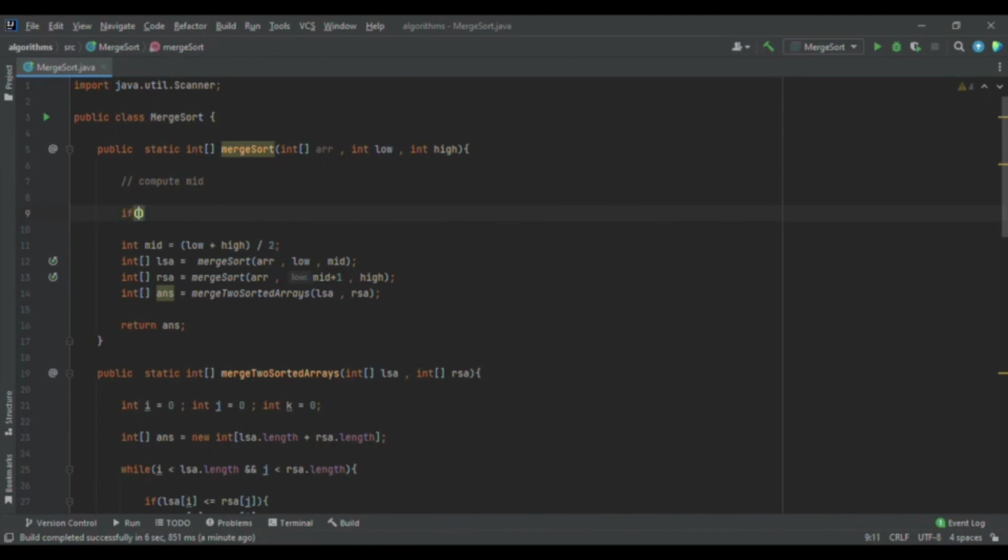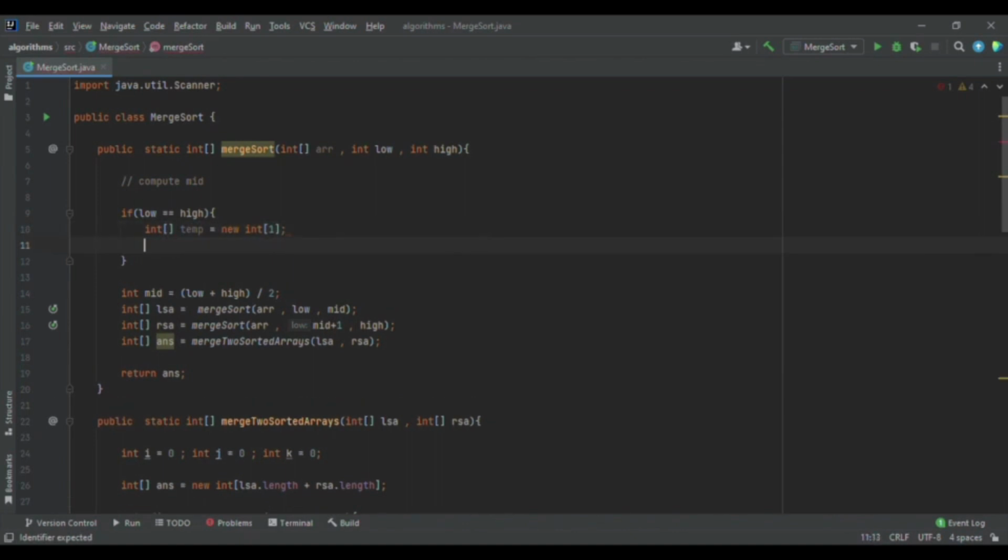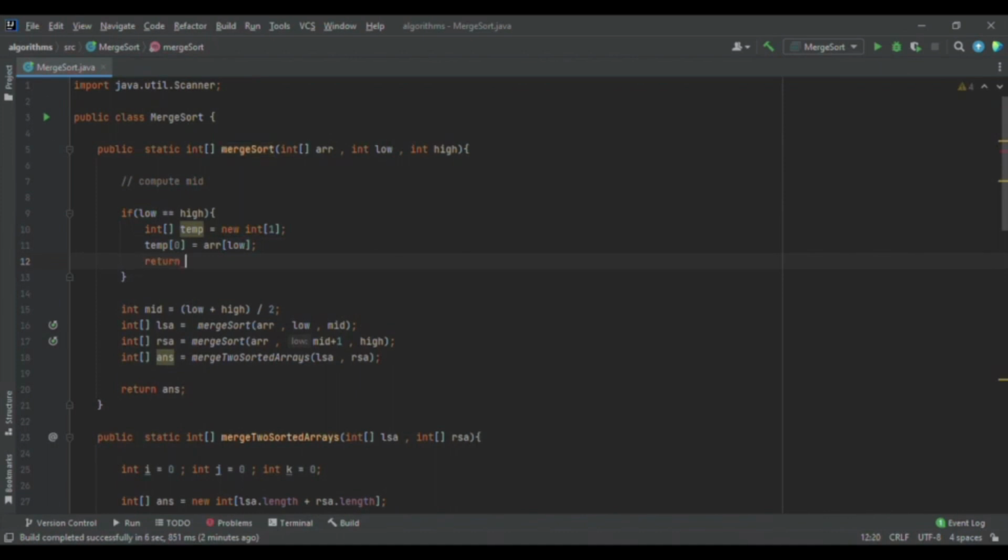If low is double equals to high, that is, we have only one element in the array, we will create a new array, let's say temp of size 1, and at the 0 index of this array we will store the element at that point, array of low, and we will return this temp here. Otherwise our code will give an infinite loop. So this will be the base condition.